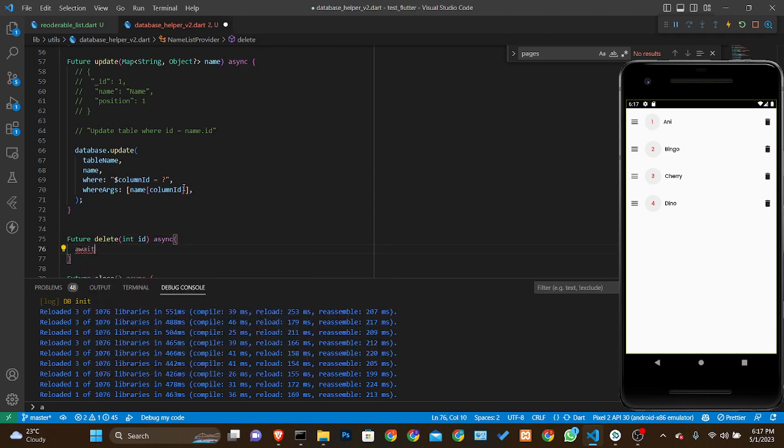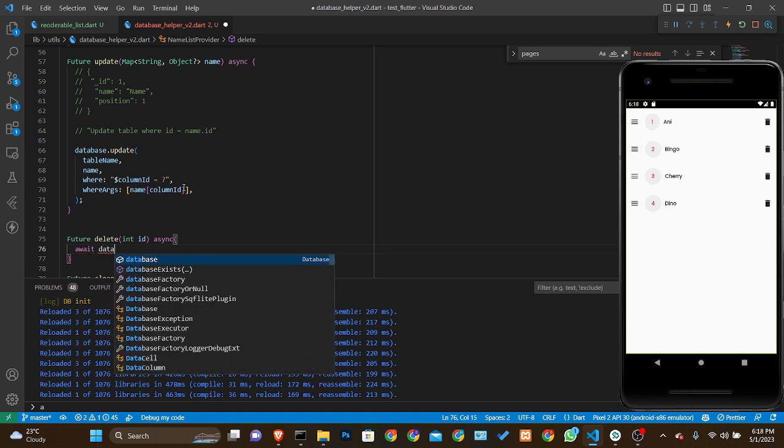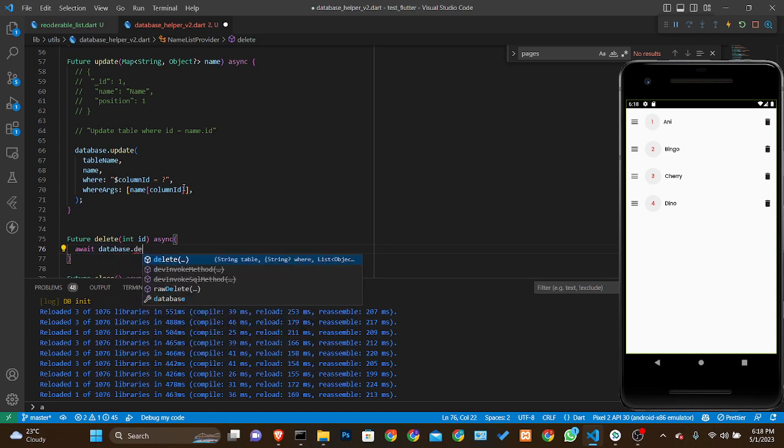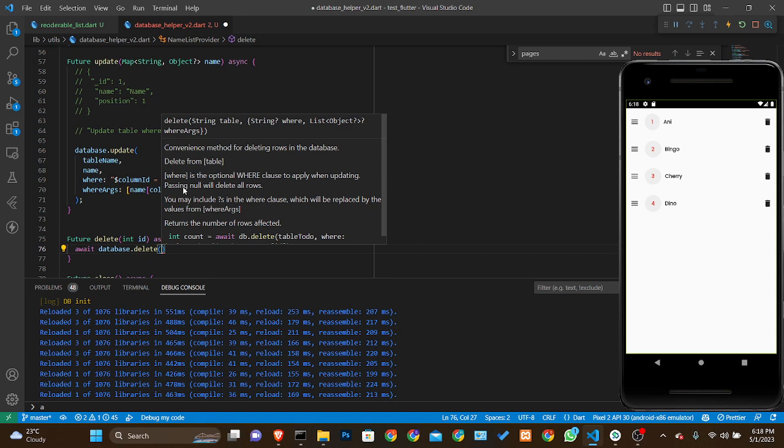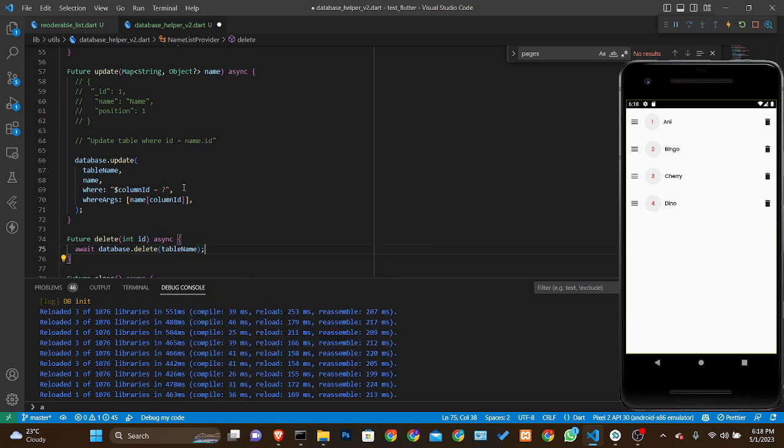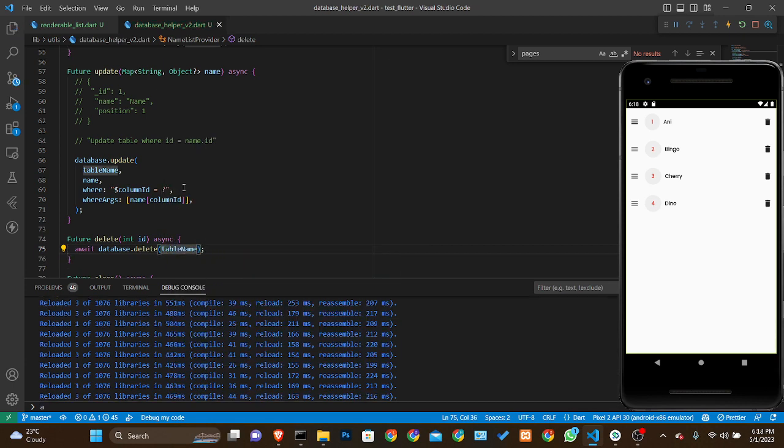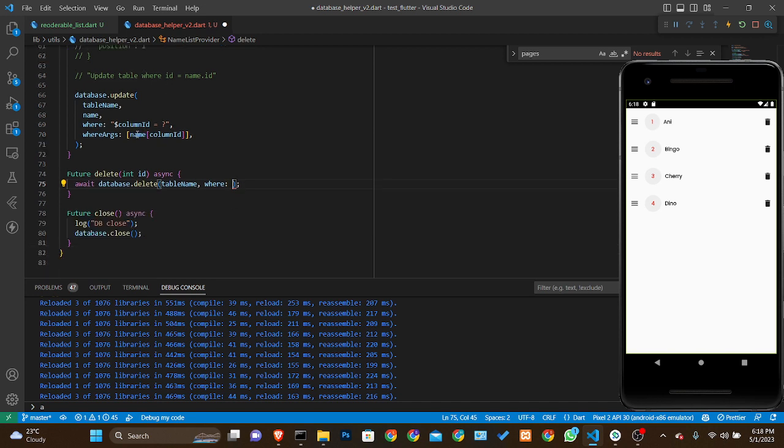So await database dot delete. I want to delete what? I want to delete table. I just don't want to delete the whole table data. I just want to delete where the column id is the given id.